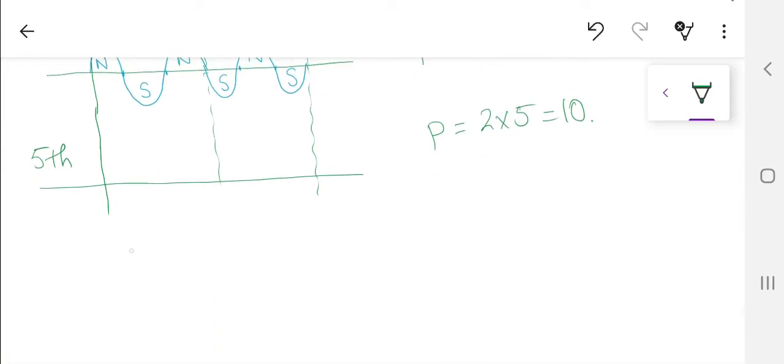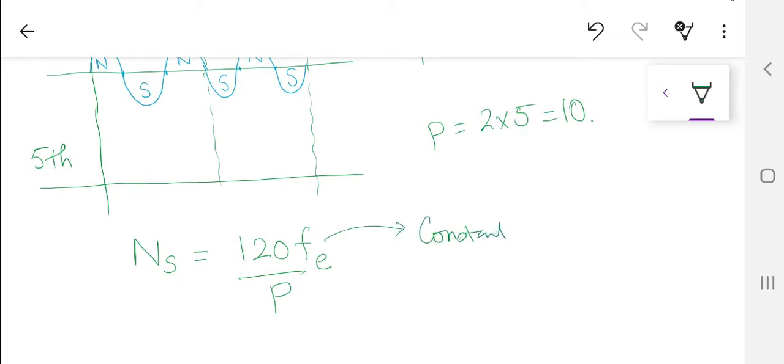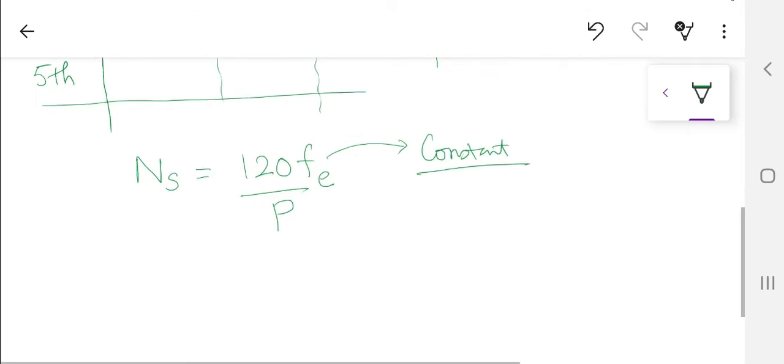Now the next thing very importantly is that you all are familiar with this formula, that Ns is equal to 120 F by P, and in this formula, this F is the electrical frequency. This is very important. This is not the frequency of any speed or anything being induced over there. This is the electrical frequency being given from the supply. So this is constant. This Fe is constant in any case. It's not changing, it's given from the supply source, so the electrical frequency is the very same.